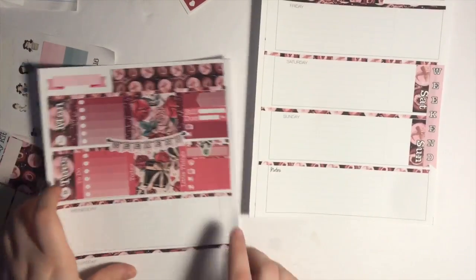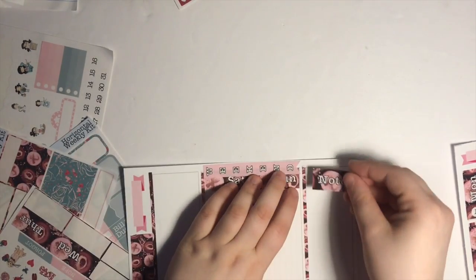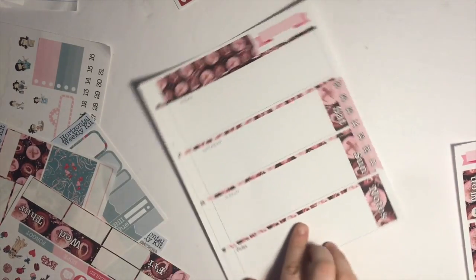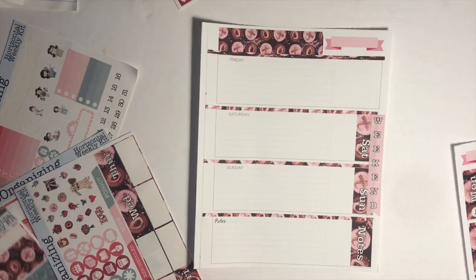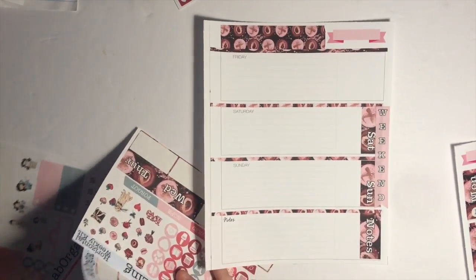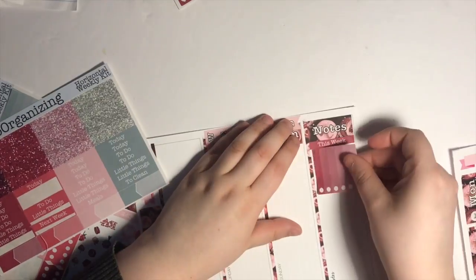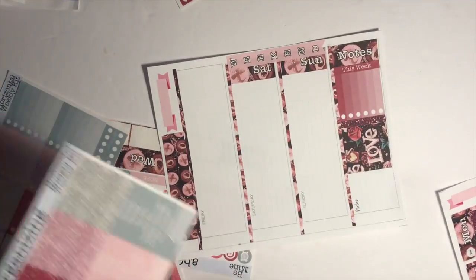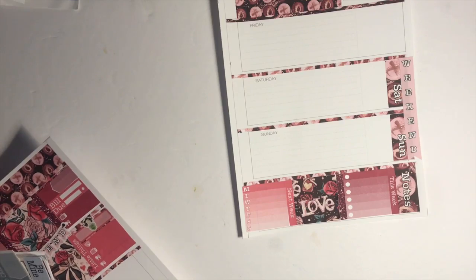Lastly, I wanted to show you what the notes section looks like. It's structured very much the same as everything else, except, unlike the vertical, it does get its own little box header that says notes. So let me just fill this in like I would be doing on any other week. Okay, so that is what I would do as a note section.